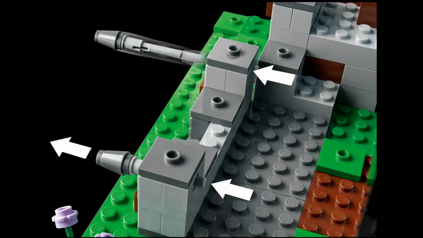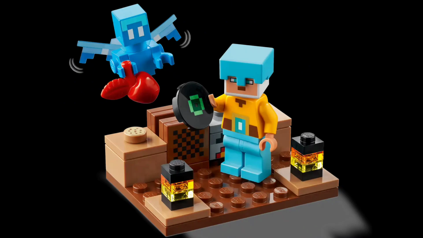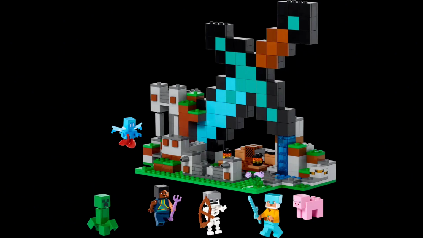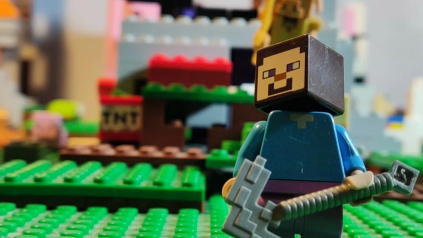Of course, the back of it isn't amazing because it's a bit bland on the back, but still, overall, a great set with some great minifigures, some good detail, some really nice looking stuff there. The diamond sword looks amazing going into the ground and stuff, and they really did it really well there. They paid a lot of attention to detail and everything like that.